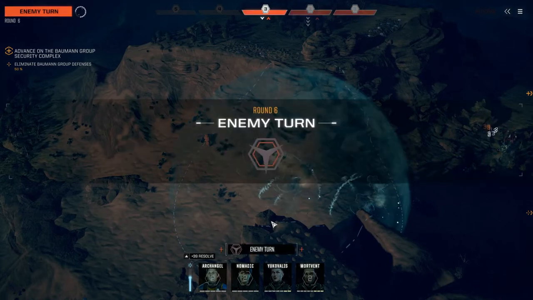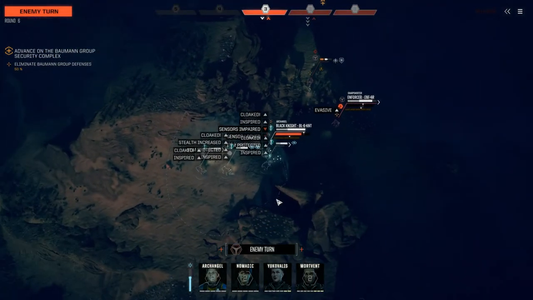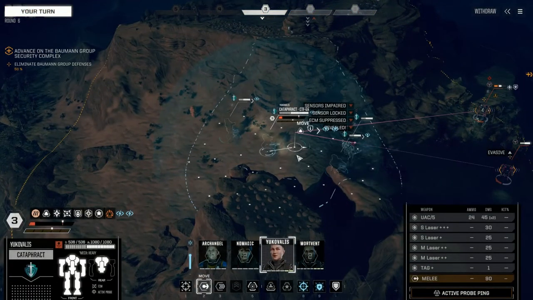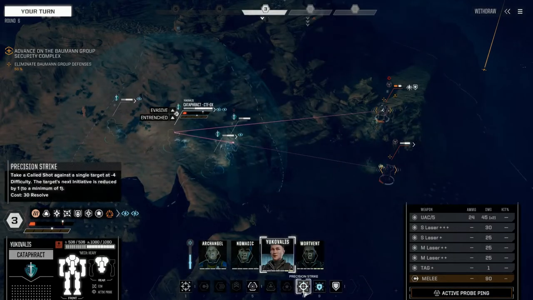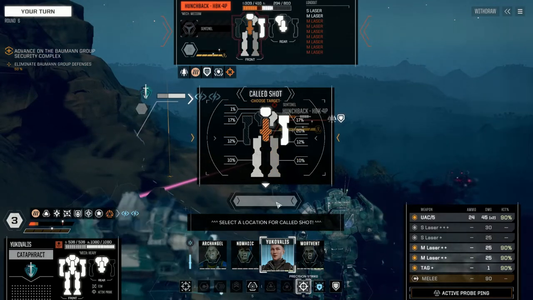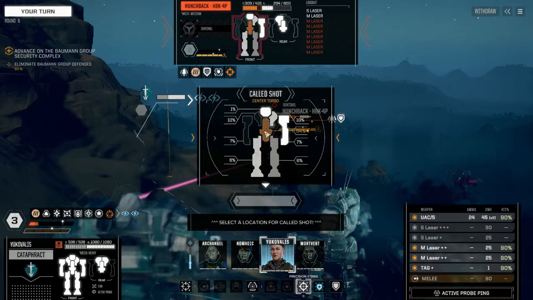Hey, let's slip the dogs of war. Okay, you're gonna do a sensor lock. That's a good call. For Yuko Valis. I'm going to step you forward. You're going to do a precision strike on him. Yes. I doubt he'll go down, but we're going to do it anyway. Let's look at the center torso.